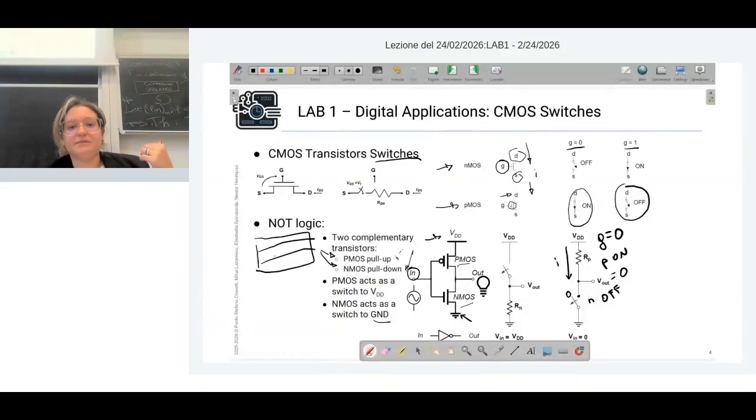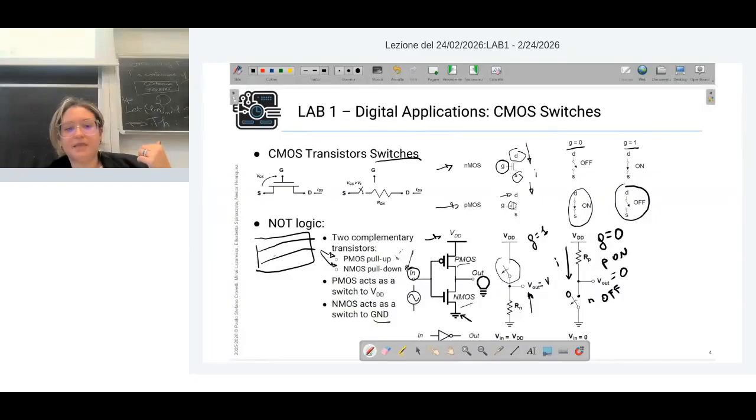In the opposite case, if I have G equal to 1, G equal to 1 means that the PMOS is off, so this is open. And if G is 1, the NMOS is closed. So here there will be a tension, and V out will be equal to VDD.